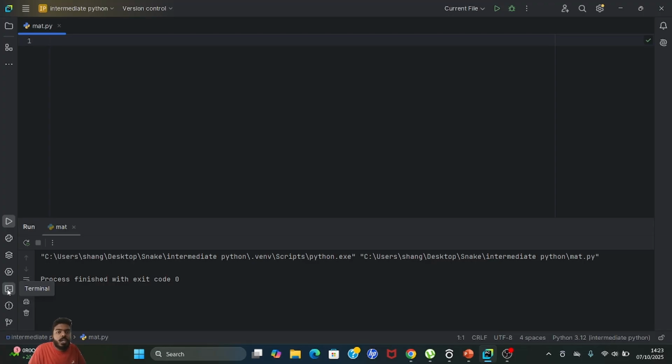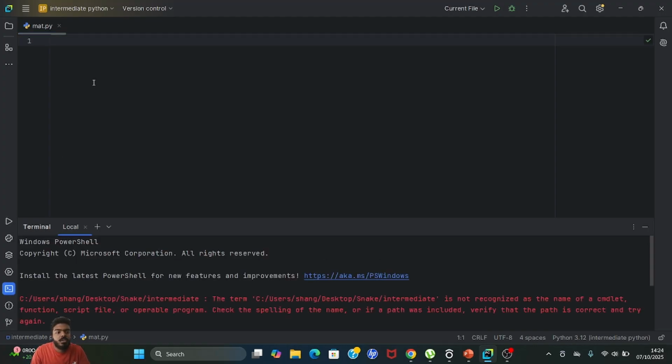The second method is you go to settings in PyCharm, then preferences, then navigate to Python interpreter. Then you add whichever package you want, in this case Matplotlib. So I have downloaded that one. Then I created a Python file, which I named mat. So yeah, let's do the coding.